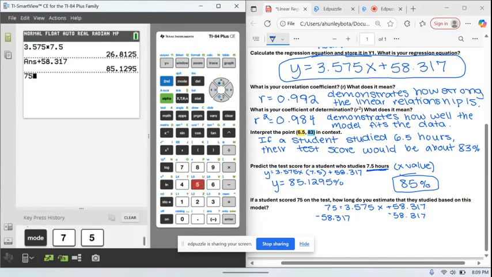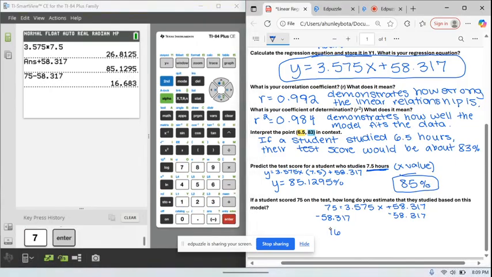I'll say 75 minus 58.317. And I'll get 16.683 equals 3.575x. And of course, that cancels. Next, I can divide by 3.575. Again, I'm just trying to get x by itself.